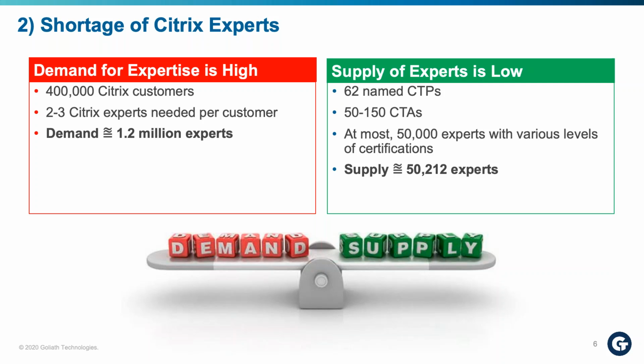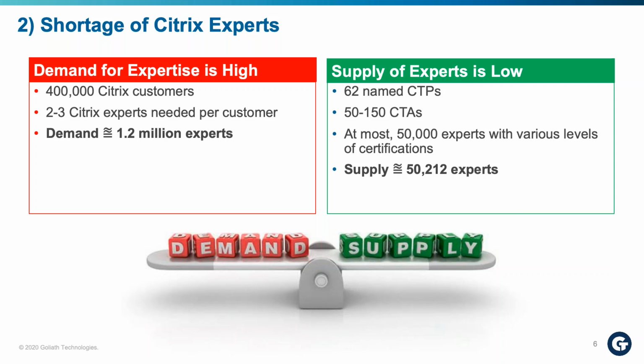Reality is, many of you are a rare commodity. There's only 62 that have been named with the highest certifications, maybe 150 at the next level, maybe 50,000 or so that have had some varying education or certification through Citrix. So at the end of the day, the supply based on the demand is extremely low. And that means when you do know Citrix, you're getting pinged constantly. And almost what we hear from our customers is 9 out of the 10 times, it isn't even a Citrix issue. It's one of those other systems I just showed you.